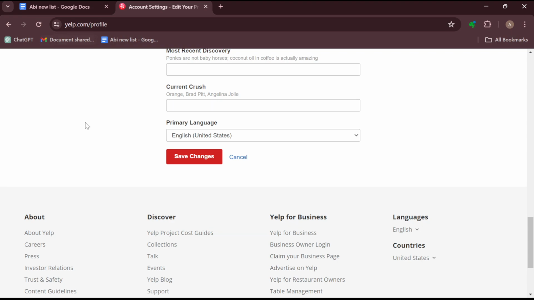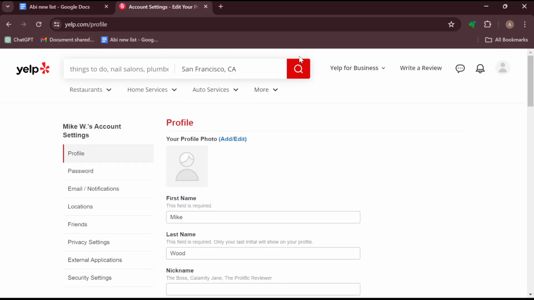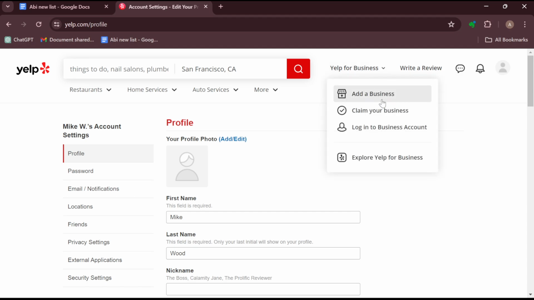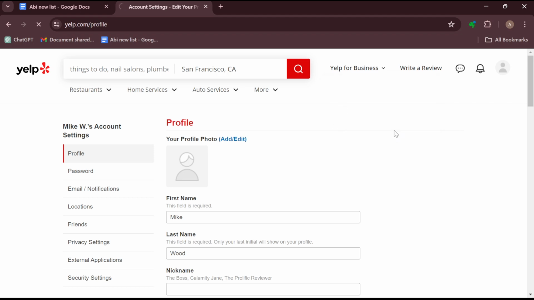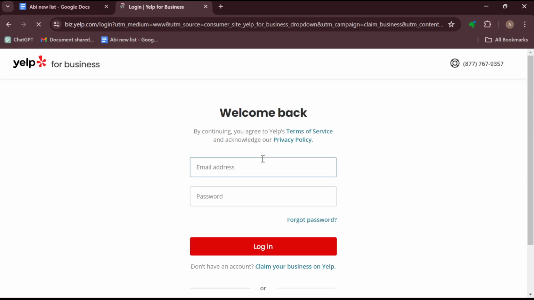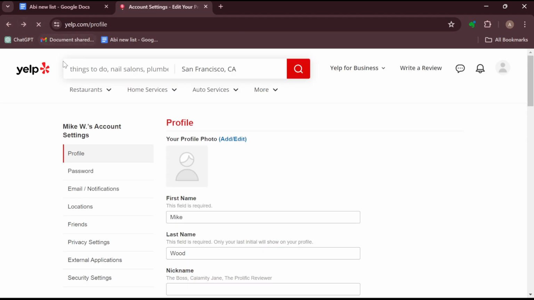And then another thing is working on your business profile, and that's by creating a business profile. To create a business profile, the major thing you need to do is to move to the top part of the screen where you can see "For Business", then you click on "Add a business" if you've not added a business already. But if you've added a business already, click on "Log into business account", and then you'll be directed to the page where you'll be asked to input your details and all of that. And then once you're logged in, customize your business account in such a way that you would look like a professional in what you do.